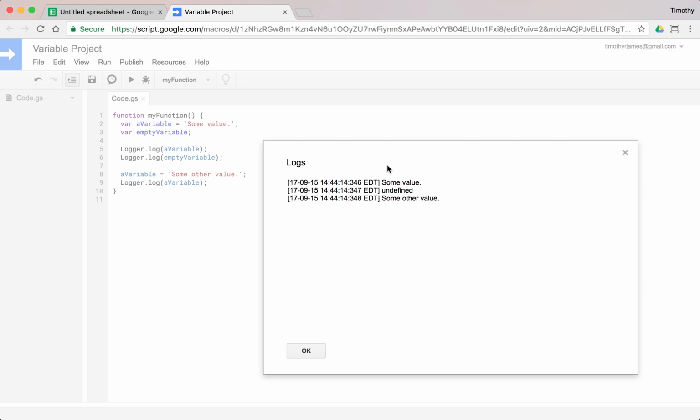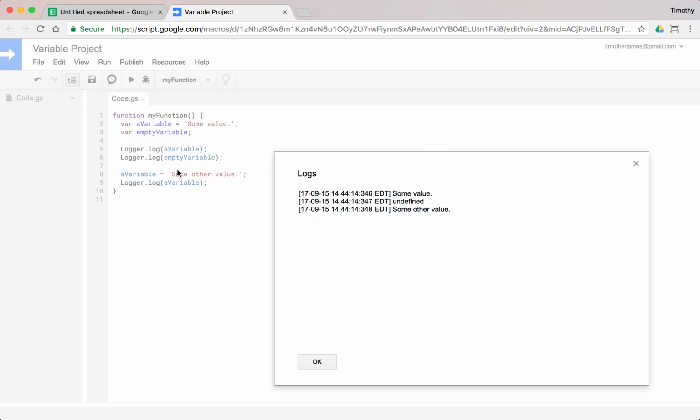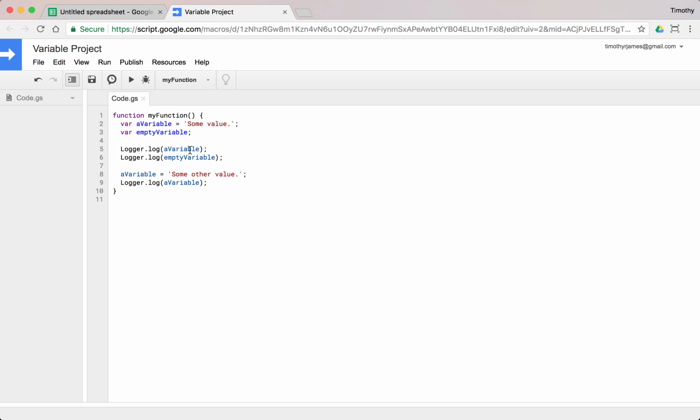I have some value, then I have some other value. So you can see I can change what's in that variable. Now, what happens to what was in the variable before? It just goes away, disappears entirely. So we have some other value, but the original some value is not there anymore.